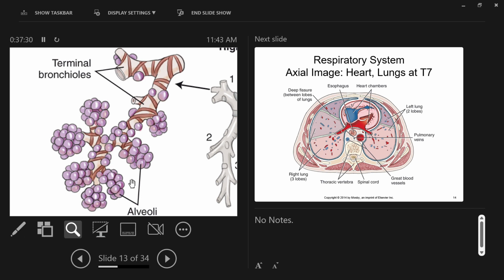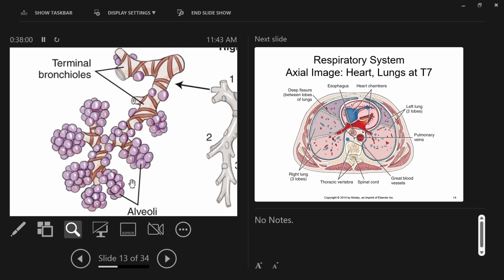a very thin tissue called epithelial tissue. And they are a single layer of epithelium, which we just call simple epithelium. It is simple, as in single layered, and it is squamous, as in flat. I'm not going to spell squamous for you right now, because you don't need to. But the important thing to know is those little air sacs, called alveoli, are made of a flat single layer of cells.